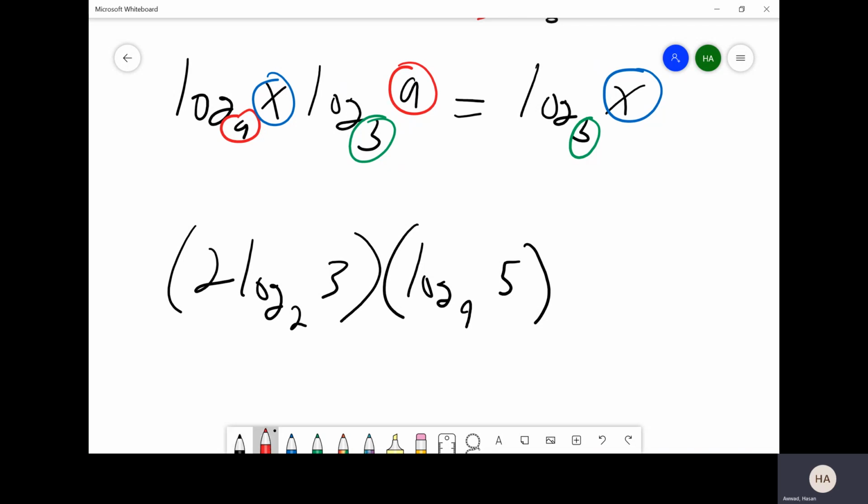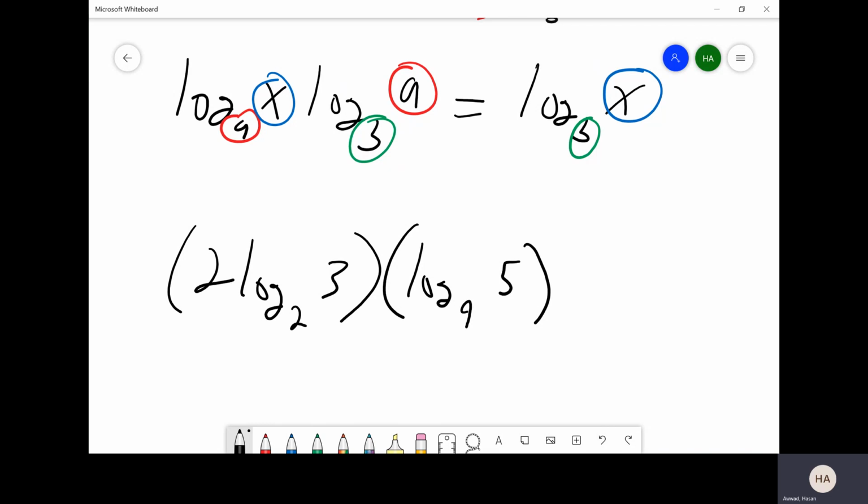Why doesn't it look like it's going to work out? Well, again, you're supposed to be matching one base from one logarithm to the value of the other, right? And we see here that if we're talking about our two pairs, these don't match up. 3 doesn't match to 9, 2 doesn't match to 5. So are we stuck here? Well, the answer is no. The reason that it's a no is because we have this coefficient here. And what does the power rule allow us to freely do? It allows us to freely take our coefficients and move it to the exponent of the value of our logarithm, right? And vice versa. If we have an exponent, we can make it a coefficient. If we have a coefficient, we can make it the exponent.